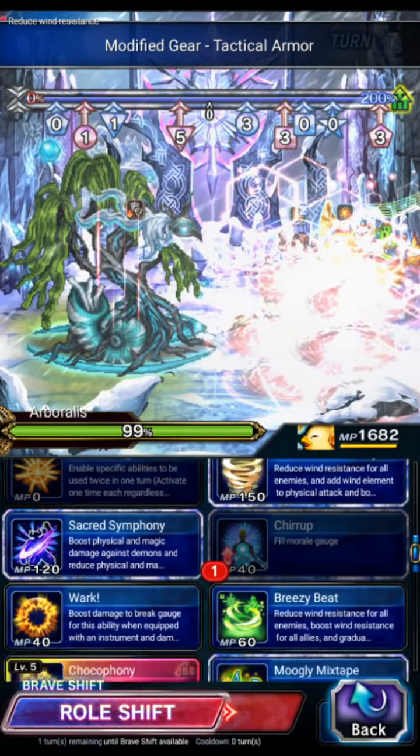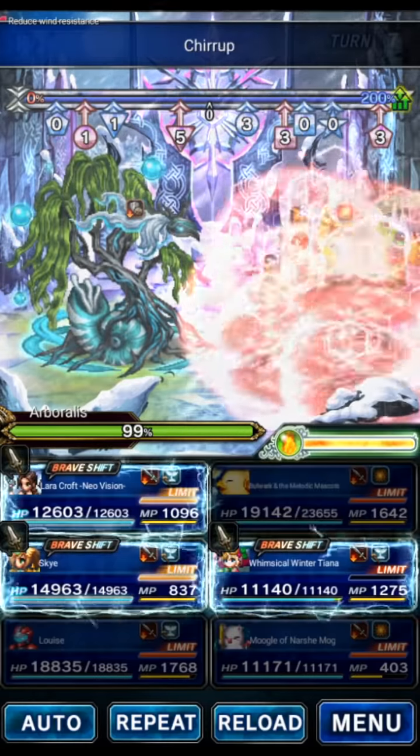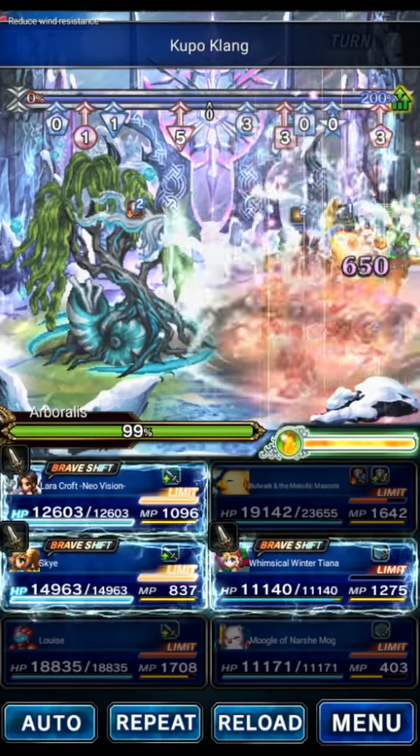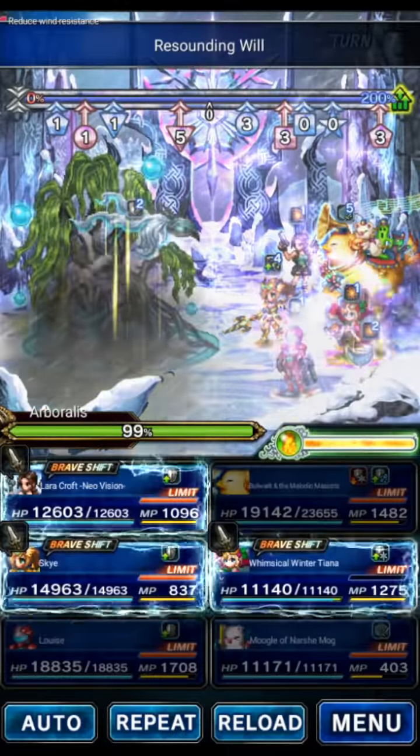We're going to do Morale Fill. We're going to do Bulwark's Blare for the Instrument in Peril. That's for Louise for later. And then Kupo Clang to break the boss and unlock triple cast, etc. Alright, let's go ahead and put up the attack and magic buff.